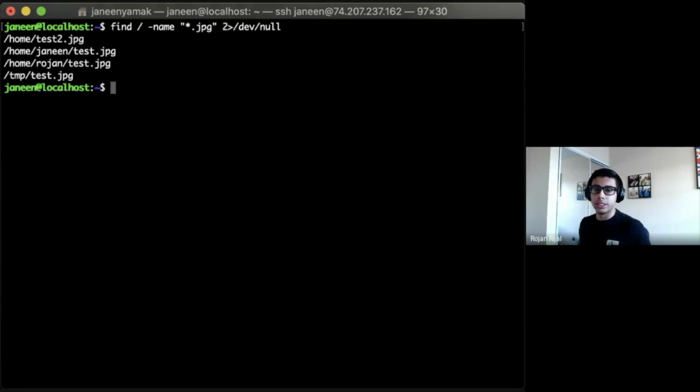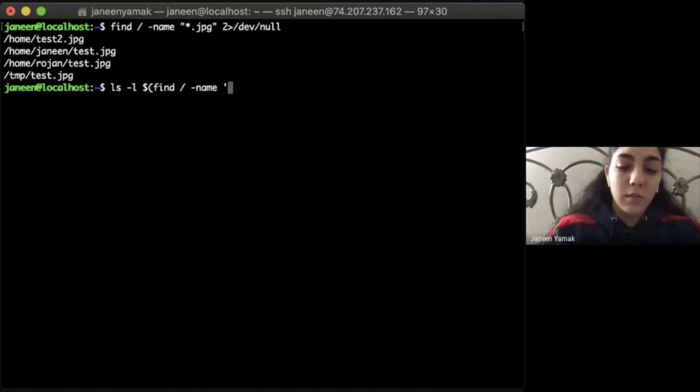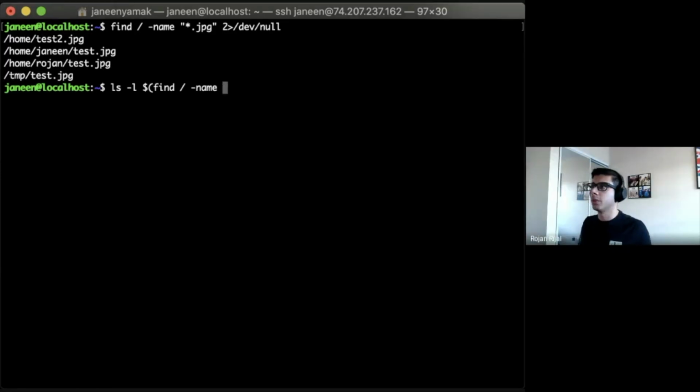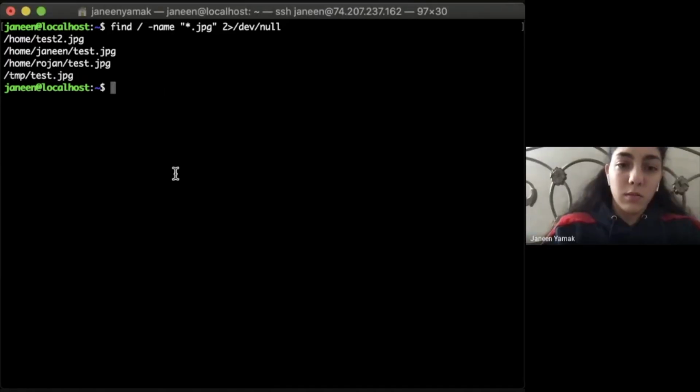The reason it's useful is, let's say you're looking for files and you want to look at permissions, this is perfect for that, right? You don't have to worry about manually listing permissions for each and every single one of them. Let's see if we can do an example. What I wanted to do is, for each of these JPEG files, something similar to this, we're going to combine what we have learned so far. I want you to echo a string to each and every one of these JPEG files. Even though JPEGs are supposed to be images, we're just going to echo to them. See if you can do that.